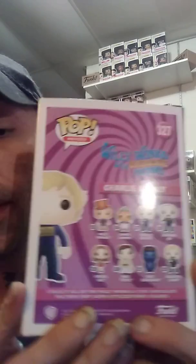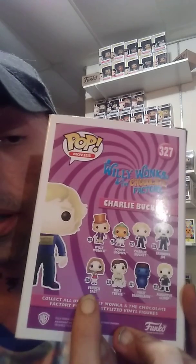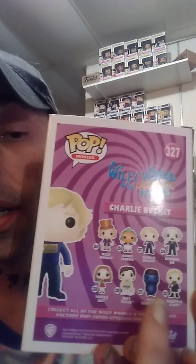I don't know if a lot of people know, but they also released a Golden Ticket set out of these. Now, the downfall to the Golden Ticket is it's five kids: Charlie, Veruca, Mike, Violet, and Augustus. They released a Golden Ticket set and literally there were five Golden Ticket sets in a row. If you do find the Golden Willy and Golden Oompa Loompa with the Golden Ticket in the box, it is more than likely a fake. I actually thought about getting it just to have one, but I would want the real deal.